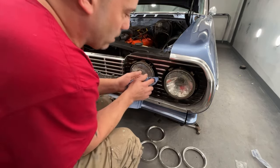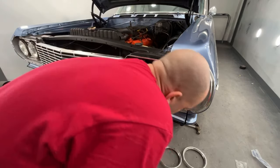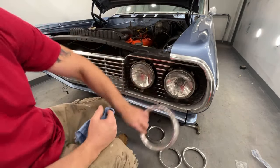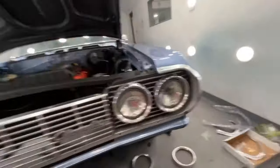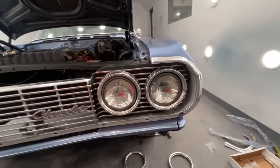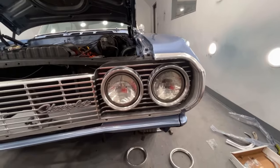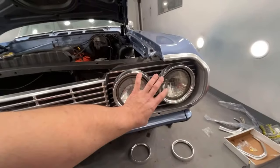So I'm gonna go ahead and do all these fins, and then I'm going to put on these beauty rings around the headlights, and I'll come back and show you what it looks like. Okay, this side's together. I wiped off all the fins. Look at how much better that looks. Is it perfect? No. Does it look presentable? Hell yeah.